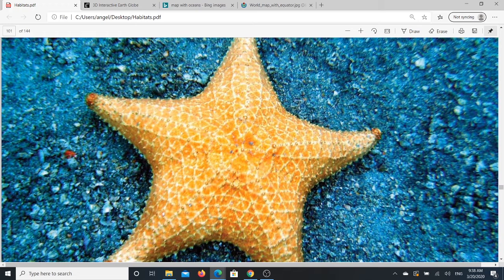What animal is this? It's a starfish. Starfish eat fish, snails, clams, oysters, and crabs. Is the starfish a carnivore, omnivore, or a herbivore? It is a carnivore. You heard about starfish and regeneration. What does that mean? Right, it can regrow its body parts.